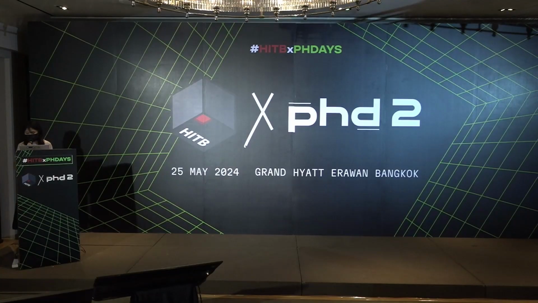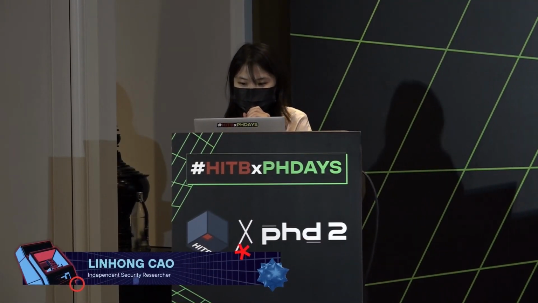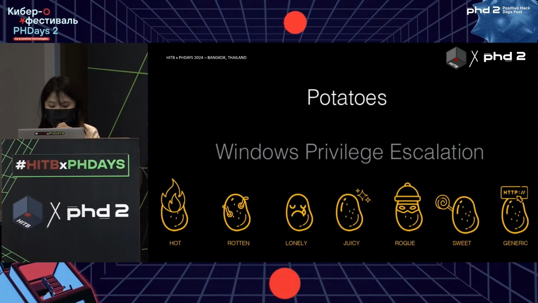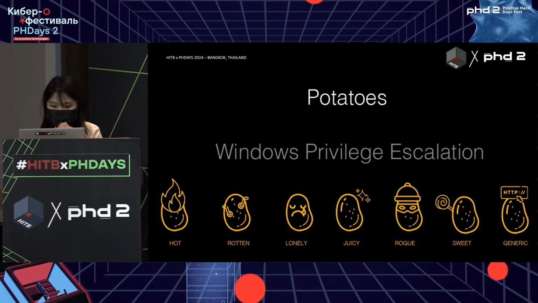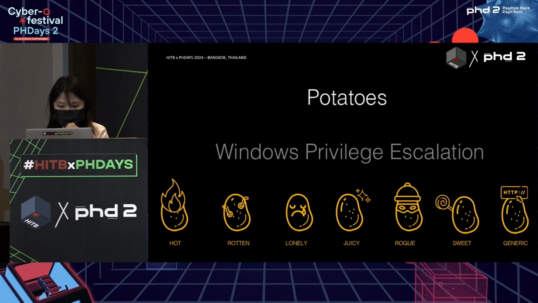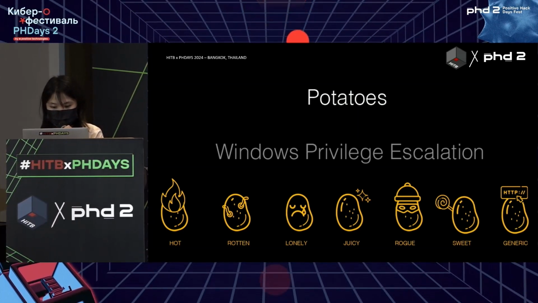Potato is mainly used to elevate an ordinary user or service user with impersonation privilege or assign primary token privileges to system privileges. Usually, web server and database service have these privileges. In writing operations, our entrance usually comes from the web server. After obtaining the web server privileges, we may just have a shell with a normal user. Through Potato, you can elevate your privileges to system.